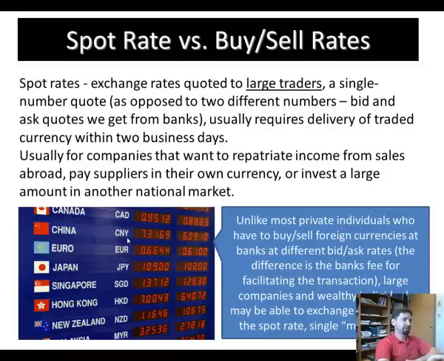But it turns out that there are different ways to buy currencies. First of all, the difference between so-called buy rate and sell rate, and then spot rate. So buy-sell rates are the rates that you would see at those banks or exchange booths. And as you see, there is roughly a 3% charge for buying and selling currency. Now, when banks buy and sell currencies to one another, unlike people, they're not really buying and selling, they're exchanging currencies. And so their exchange would be done at the so-called spot rate, which is a point roughly right in the middle between the buy and sell rate.